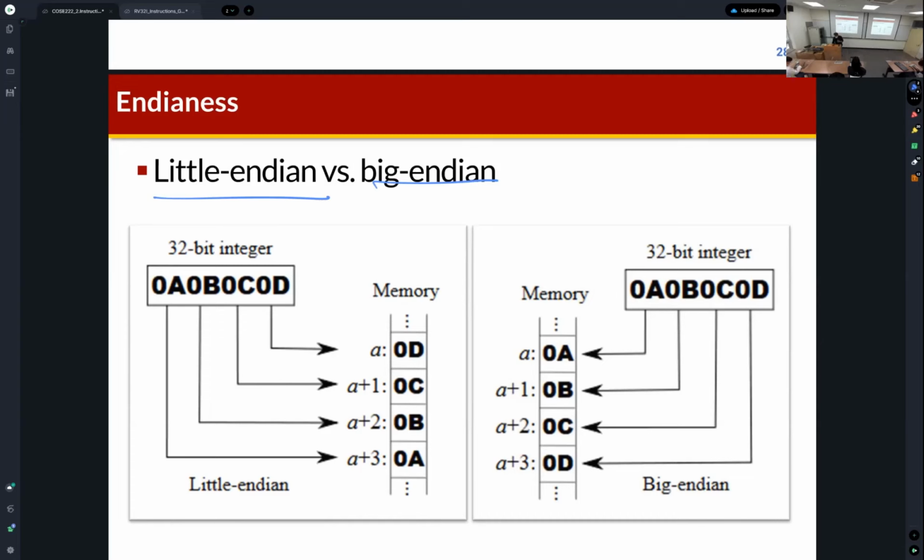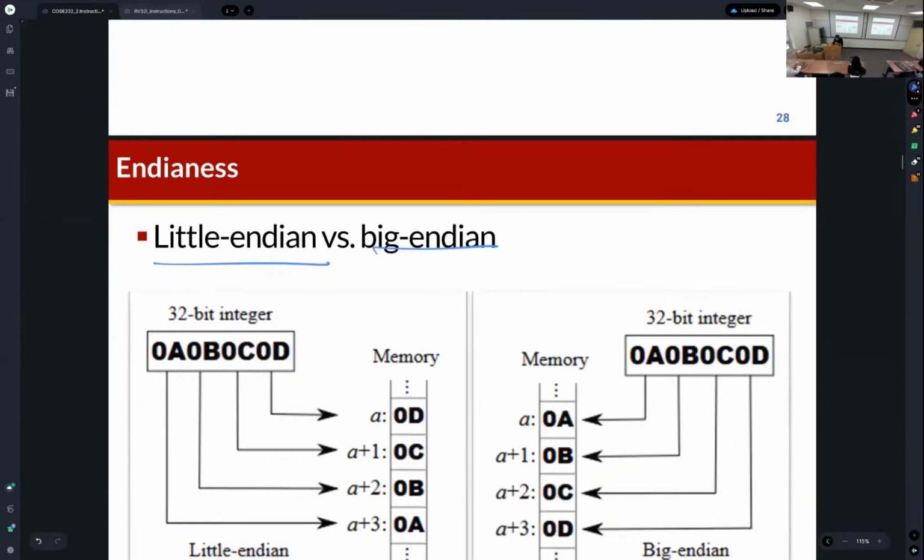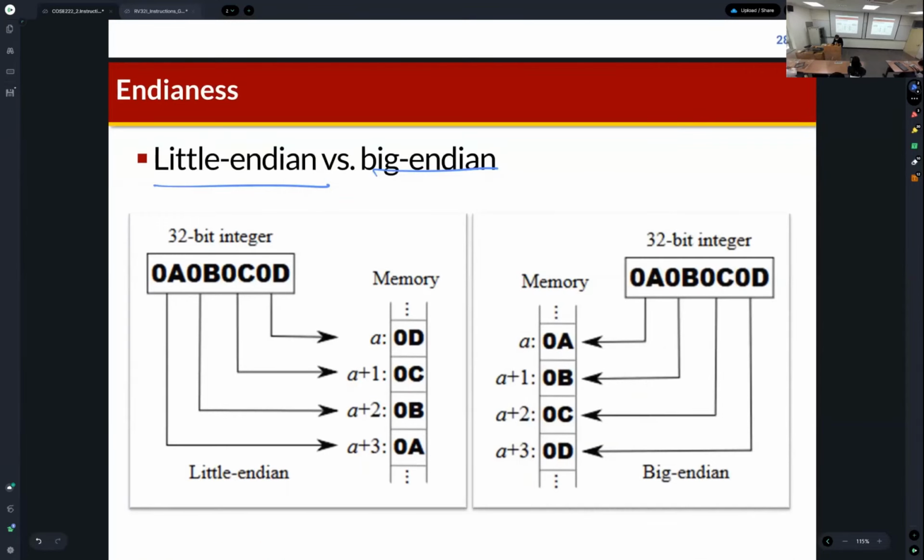Why? When an address is assigned to data, we assign one address for byte data. So what does that mean? What is a byte?